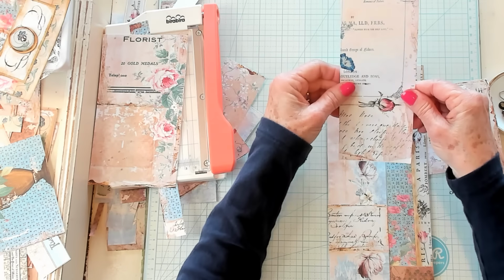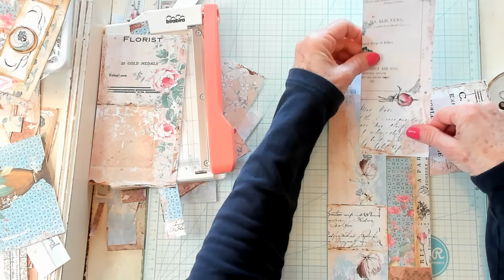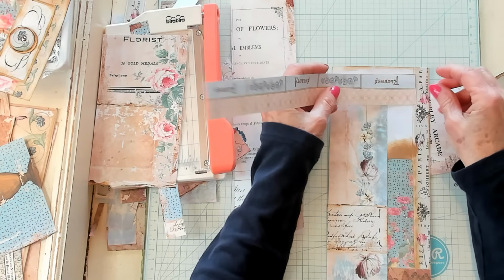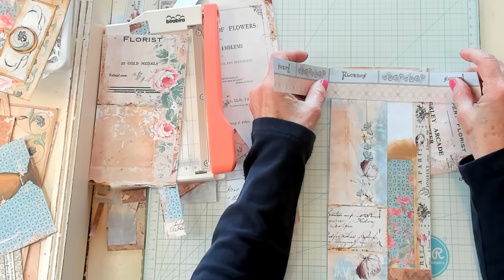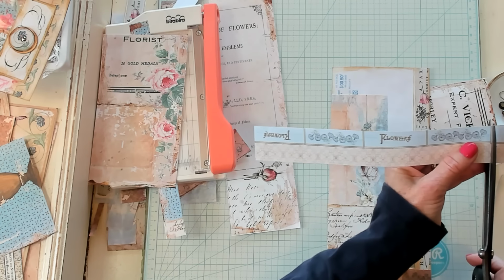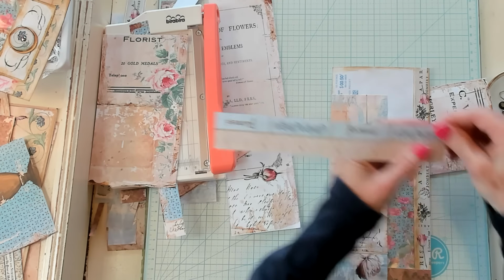This is gorgeous right here, this rose. I know I keep changing because I'm not happy with it, so that's why I keep trying all kinds of different things to try to find that thing that I'm looking for. And I don't know what that thing that I'm looking for is. Ooh, that's not bad. This has a line, so I'm gonna cut it right at the line. And is this more like what I'm looking for? I'm looking at the camera and saying, is that it, Cathy? Is that what you want?